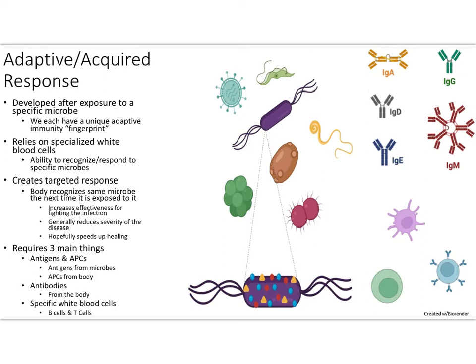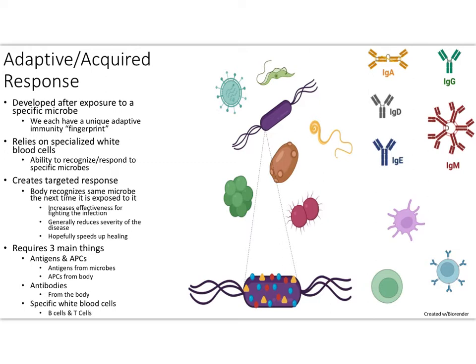So one of the things I didn't mention in the innate lecture because it was just getting a little crowded in there, was the idea that oftentimes when we mount an immune response against a microbe, there's a lot of collateral damage to our cells and our tissues as well. In fact, sometimes our body, in the attempt to deal with some kind of microbe and get rid of that microbe, causes more damage to our cells than the microbe causes to our cells.